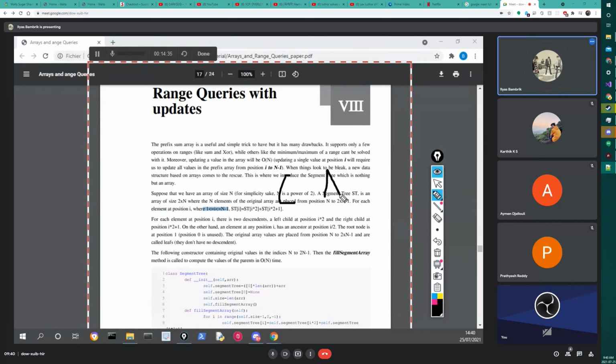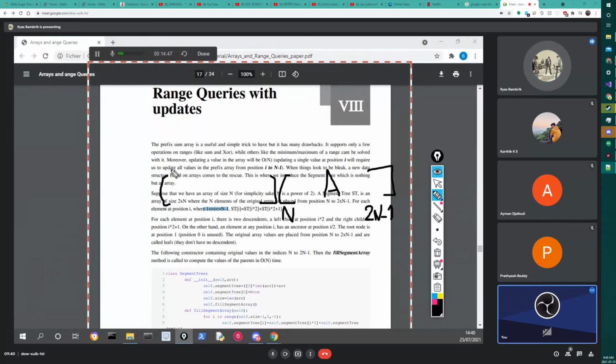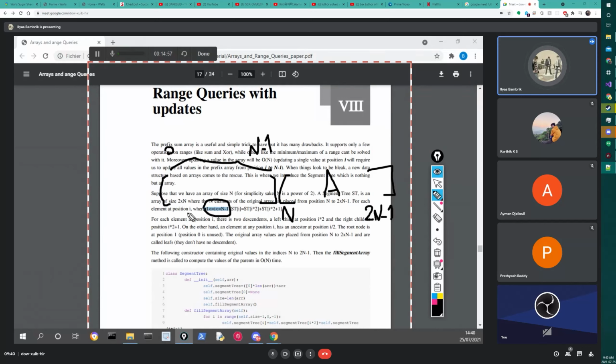We have the elements of the original array from n to 2n minus 1, and the elements from 0 to n minus 1. When I say i between 1 and n minus 1, I'm talking about these indices.